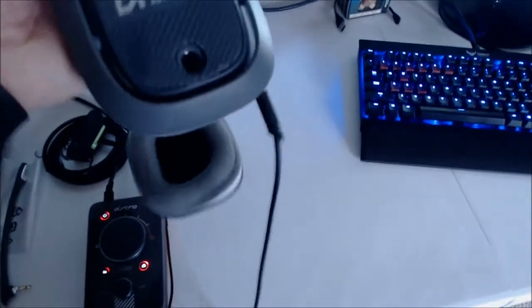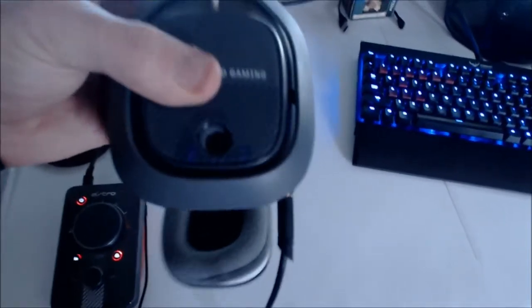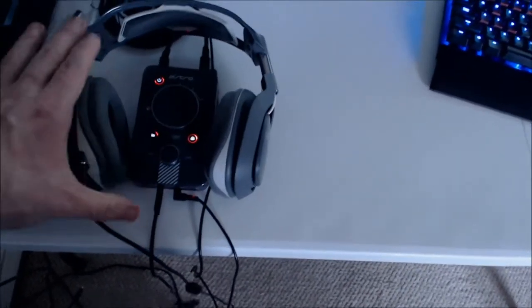They're awesome. You'll notice the little spot there for the mic. I don't recommend the mic for it. It does not have the best quality. I used to talk to people on the console, but if you're going to get an Astro headset that you can hear with, I would not use it for your audio. It does not have the greatest quality mic in my opinion. The sound quality on these is incredible. I literally love it. You can hear everything thanks to that mix amp right there. You can mix all your sounds, and the cushion right there is very nice. When they're on your ears, that sets real nicely.